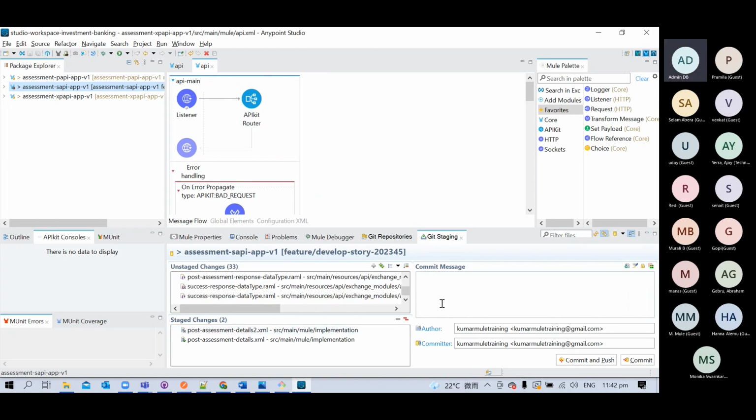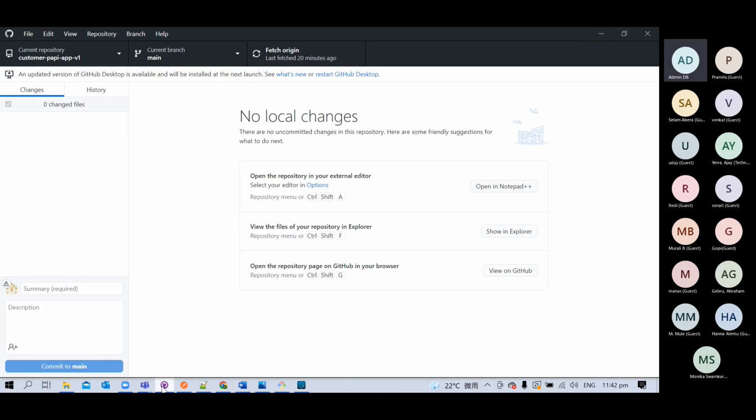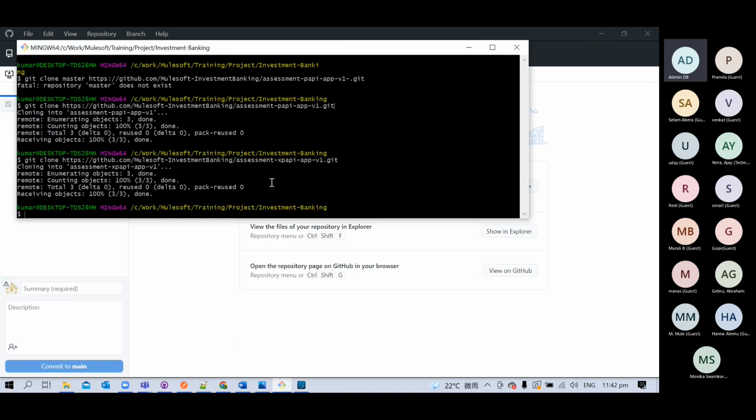Now I will show you how to do commit and everything from here. So we have seen three options. First option using Git Desktop. This one will be the very easiest one. Then the command. I will say this is the complex one, but this one is more reliable. If nothing else works, then definitely this will work.